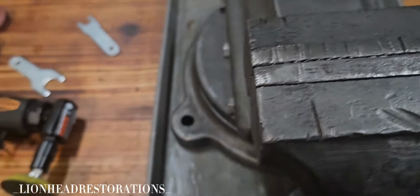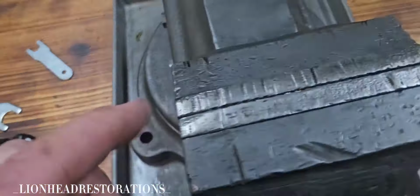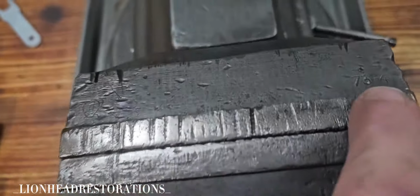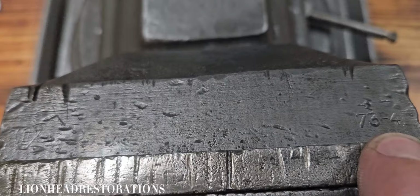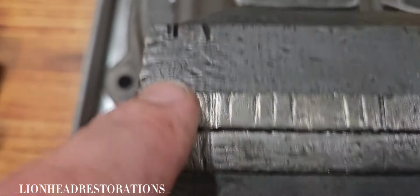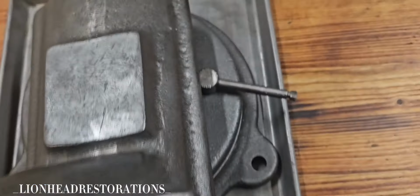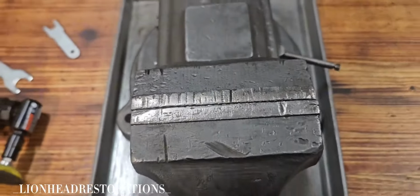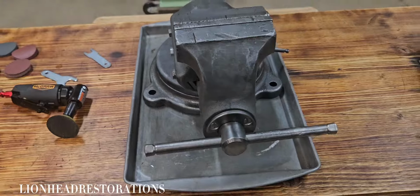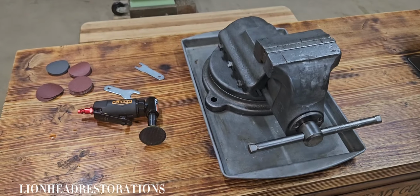So I'm going to take this outside. I'm going to hit it with a die grinder and some different abrasives, try to smooth some stuff up. I'm going to do my best not to get rid of any of the markings. Of course, I'm afraid those might disappear with paint, so I may not even paint. Man, we're going to have to see what happens. You know how it goes. Projects speak to me, and I try to listen.